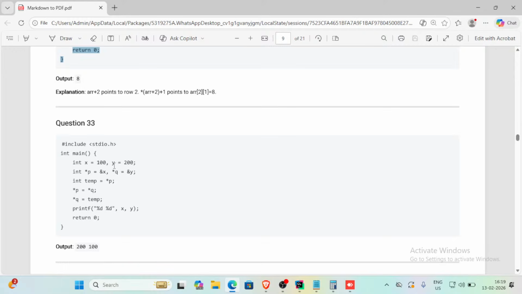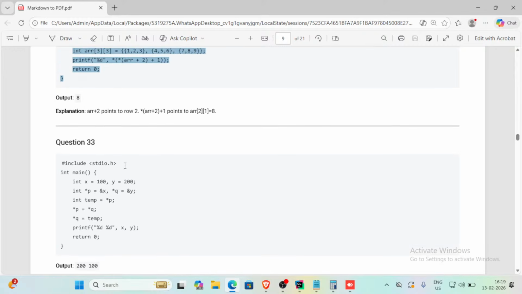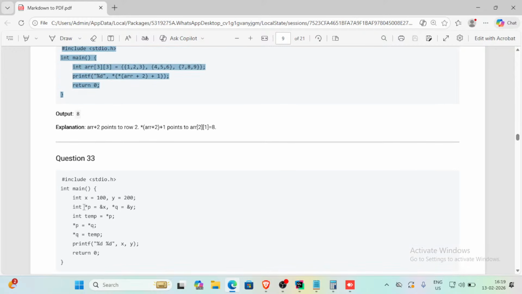The A value is 100 and B value is 200, and here the pointer is pointing to the value A, and this pointer is pointing to the value X, and this is pointing to the value Y, 100 and 200. So they are using a temporary variable to store this pointer.